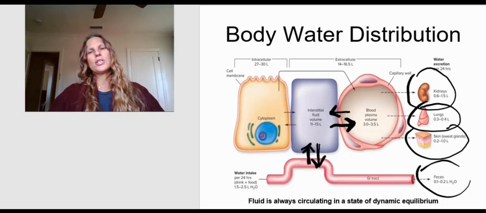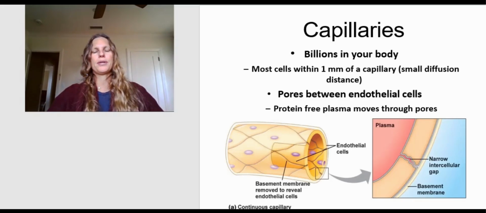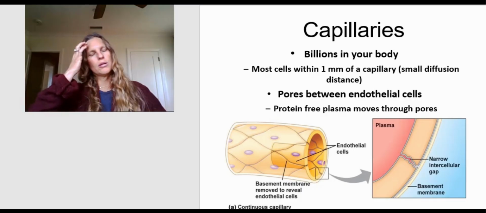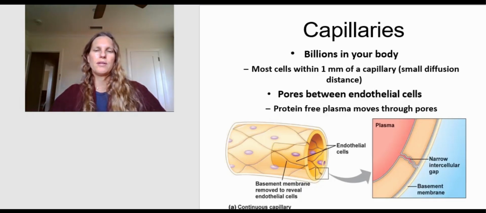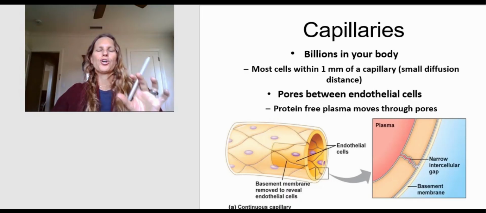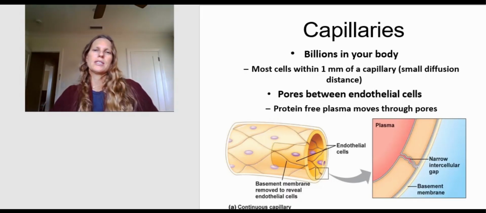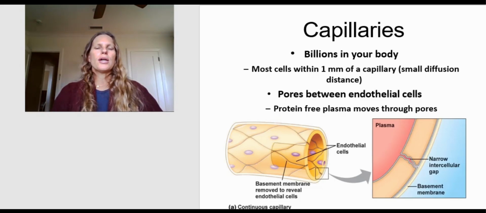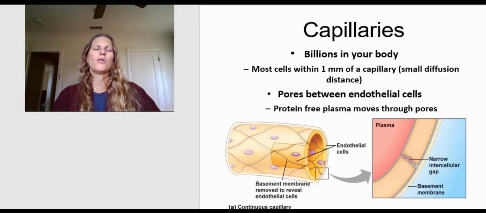So our big conversation in this video is going to be around capillaries. A few lectures ago, in our previous unit, we talked about blood vessels, and we know that we have arteries, veins, and capillaries. The capillaries, of which we've got billions in our body, are always really close to our body cells. Most cells are, you can see, within a millimeter distance from a capillary.